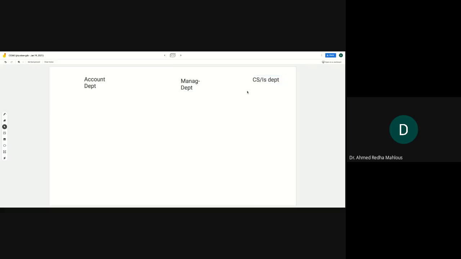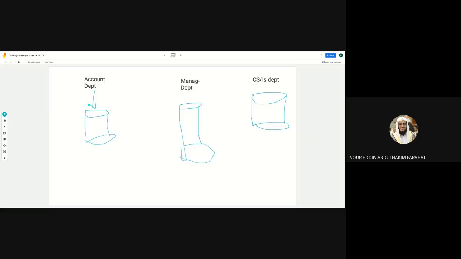Now when we say we have redundancy, that means the same data is located at, sorry for the drawing, but at least you know it is a database, right? Now the same database, I deliberately drew it in the same color. It is the same database. It is found at the account department, management department, and IS department.